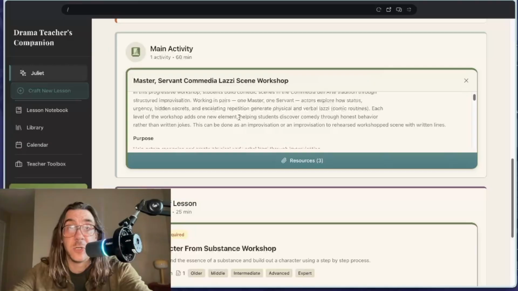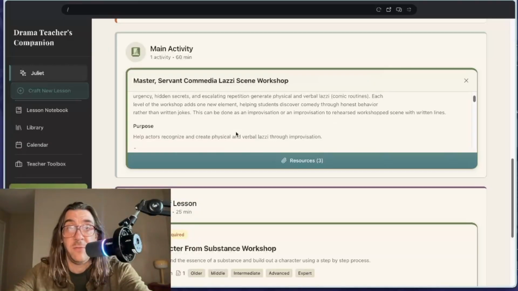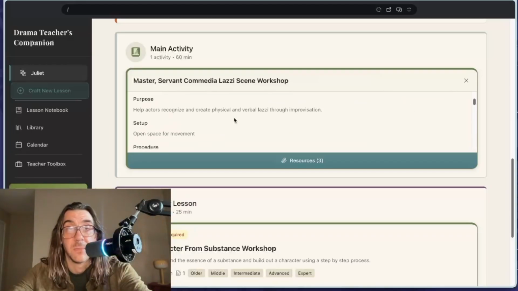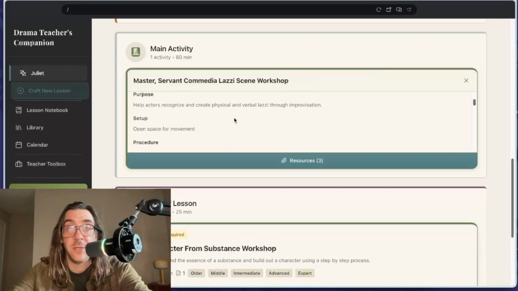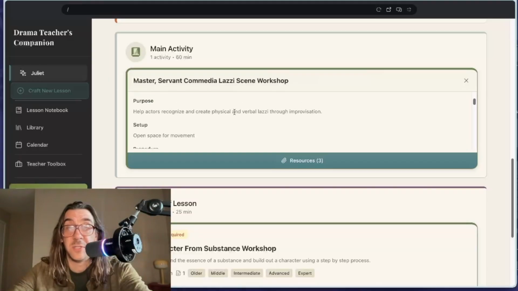Each level of the workshop adds one new element, helping students discover comedy through honest behavior rather than writing jokes. This can be done as an improvisation or an improvisation to rehearsed workshop scene with written lines. That's great. Help actors recognize and create physical and verbal lazzi through improvisation. That's pretty good. I love that.